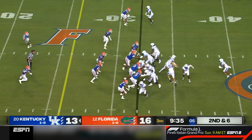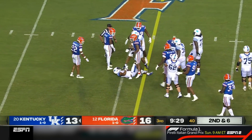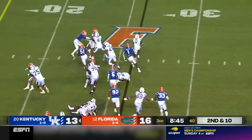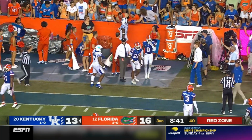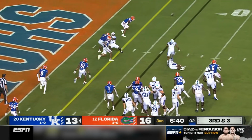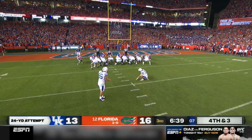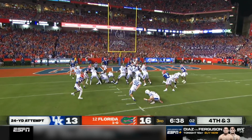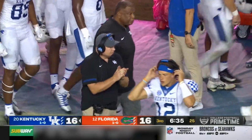2nd and 6. That's what they give Levis. And they go with the pitch to the receiver who goes right up the middle for a 1st down. 2nd and 10. Trying to run behind Dingle is Smoke, and he gets to the edge, and he's got a 1st down for Kentucky. Trey Dean finally runs him out, looking for a stop. Levis, inside screens, a no-go. Brown couldn't hold on to it. On for the 24-yard field goal attempt to tie the game. Good snap, good hold, driven through by the veteran who's top 10 all-time in Kentucky scoring.